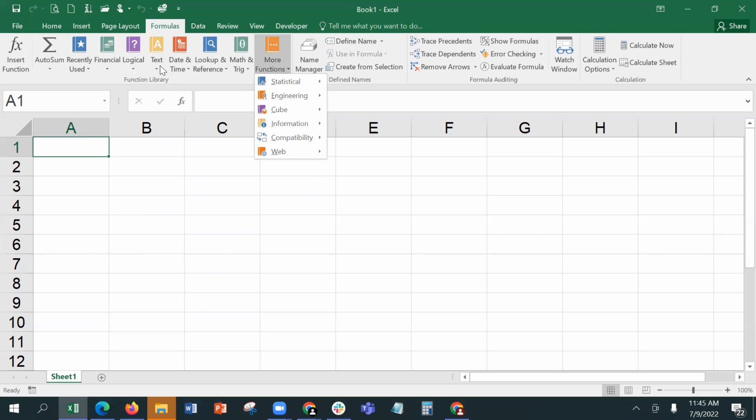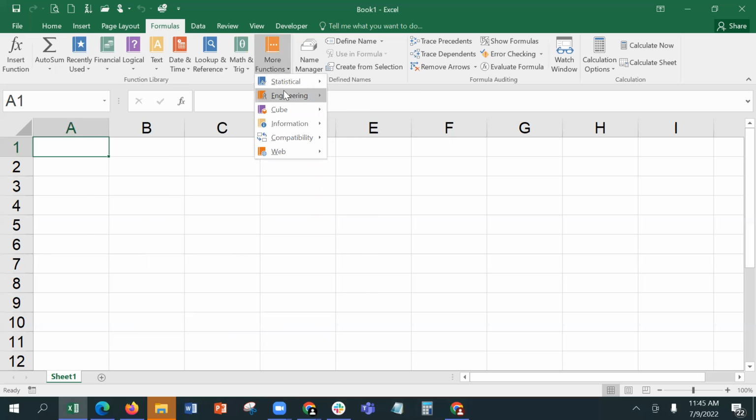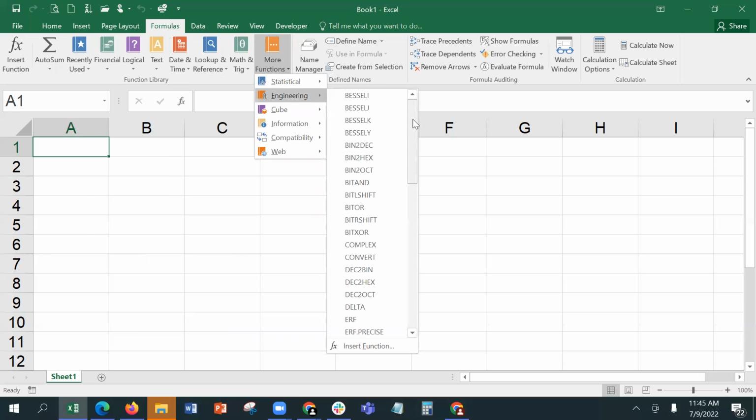Obviously, we don't need so many different formulas unless you are working in that particular domain. For example, if you are working in the financial domain, financial analysis, or you are doing banking, coupon rates, discount rates, internal rate of return, investment decisions, in that case you will need the financial ones. If you are working in the engineering domain, you will probably need these kinds of functions. Don't ask me what they mean. I myself don't know because I hardly use them. I am not from the engineering domain.